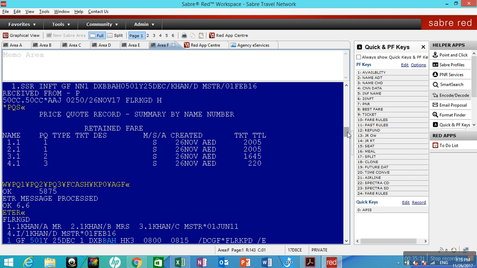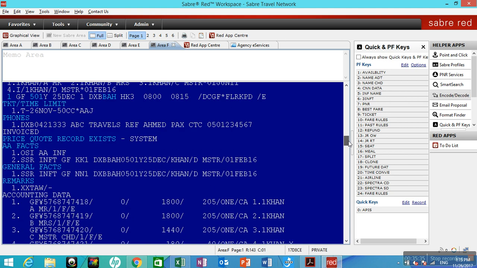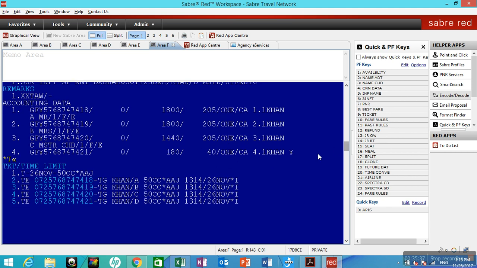Sorry, can you just go down? It retrieved the PNR. And then we did display Tango to see the numbers of tickets which we have issued.